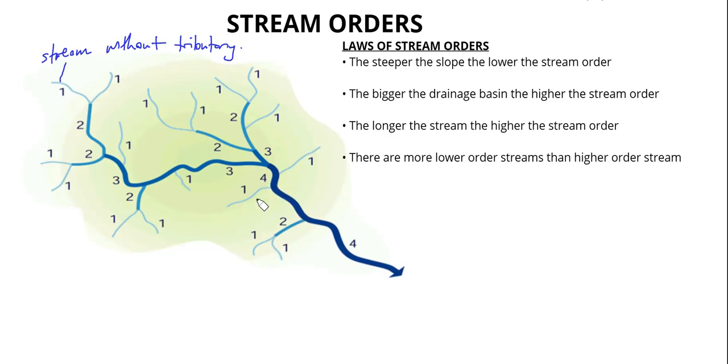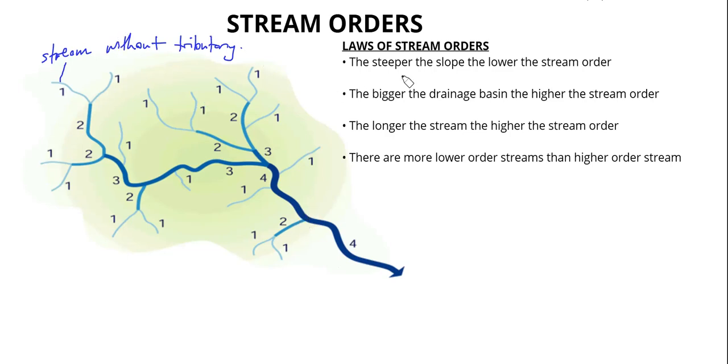Then you can see that we have stream order 1 joining stream order 4. It doesn't matter, it's still stream order 4. Then here we've got stream order 2 joining the stream order 4. It doesn't matter, guys, it's still stream order 4. So it goes on like that. Always remember, 1 and a 1 give us 2, 2 and a 2 give us 3, 3 and a 3 give us 4, then 4 and a 4 give us 5.